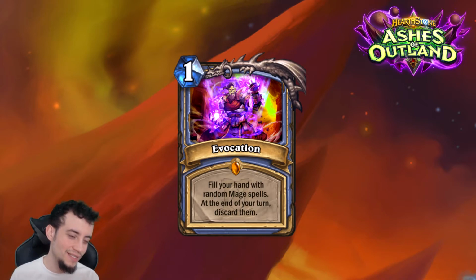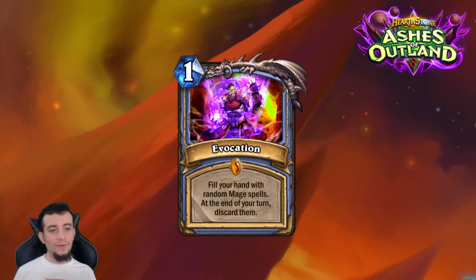The Evocation reads, fill your hand with random Mage spells. At the end of your turn, discard them. Whenever I look at this card, I think of a Hail Mary kind of play, which Mage doesn't shy away from. You think about current day Puzzle Box, you just throw it out there for 0 mana, if you have the Caligos, or if you're in a pinch. So I think Evocation is going to be very interesting because it gives you the ability to fish for another Frost Nova, another Fireball, or 2 Fireballs rather.